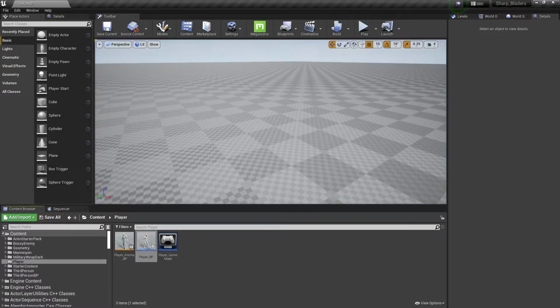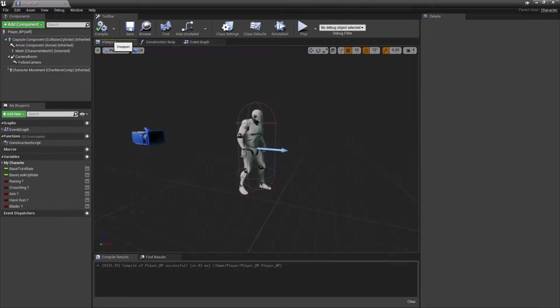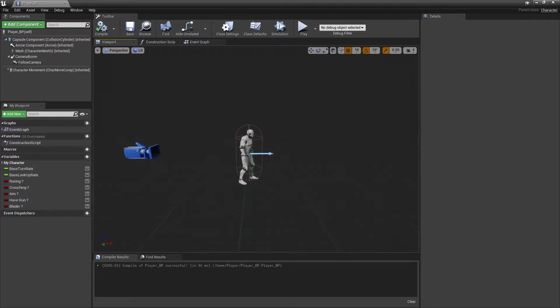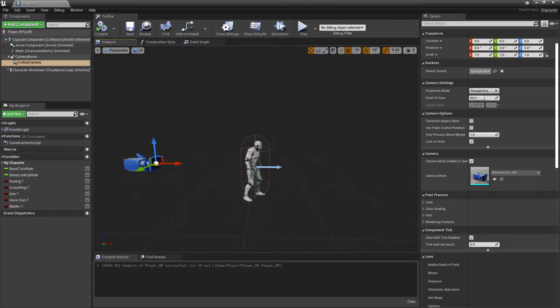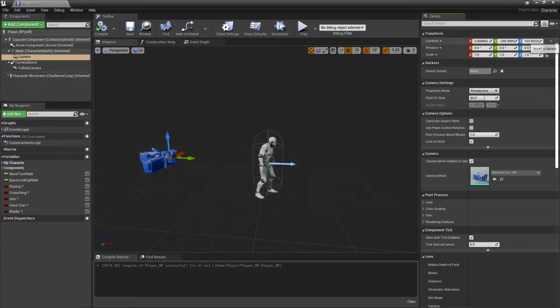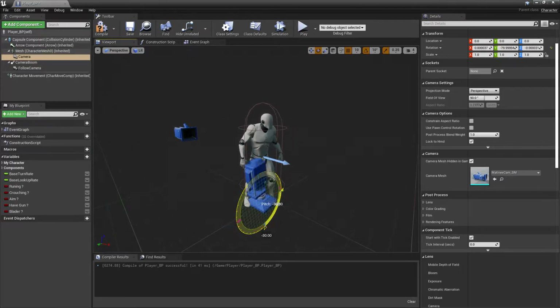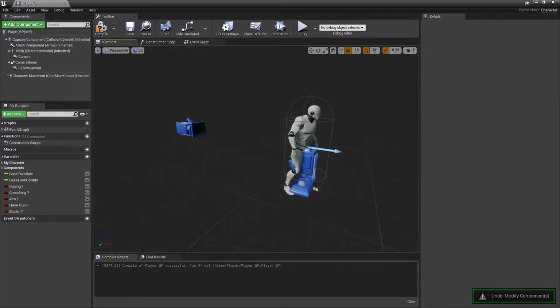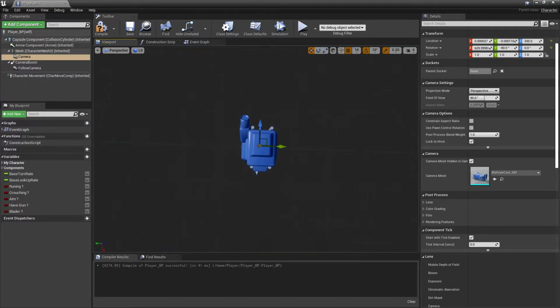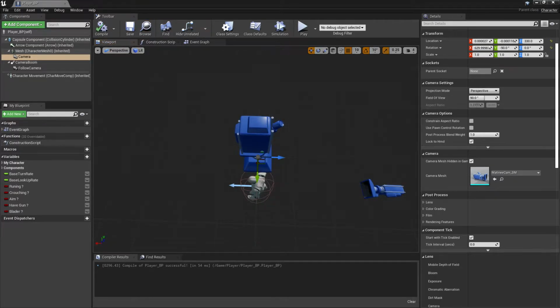Now let's add one more thing: if our player becomes dead, we'll add an effect like the camera going up. To make that, first of all we need a camera, so let's add a simple camera, and we need to attach it with a mesh. Once we do that, make sure your rotation and everything is set to false, and let's place the camera like this. So that is basically the death cam of this player. Okay, compile and save.